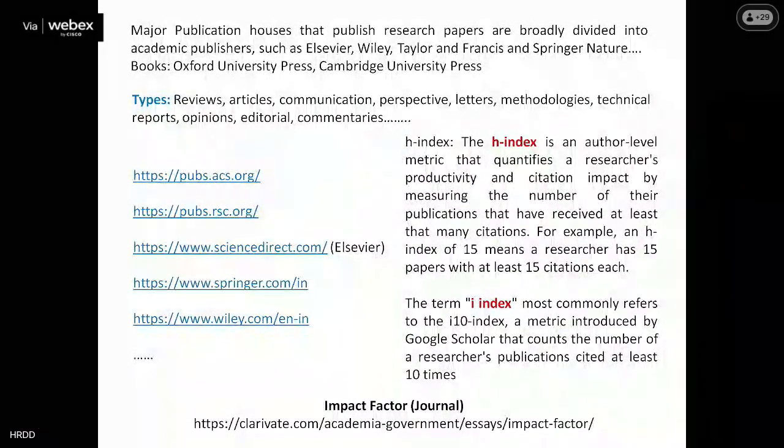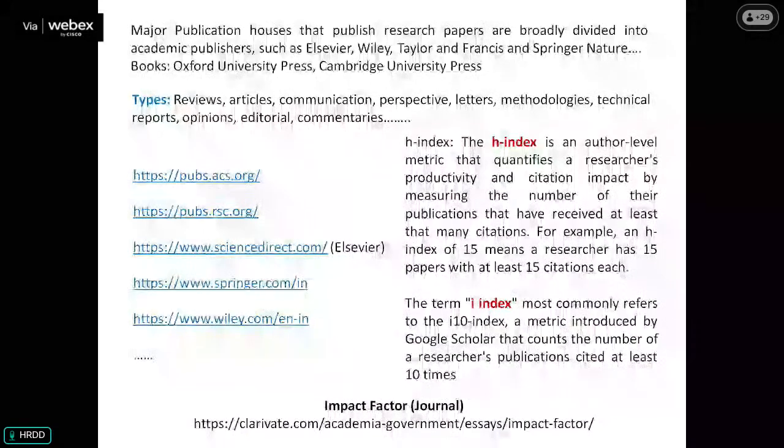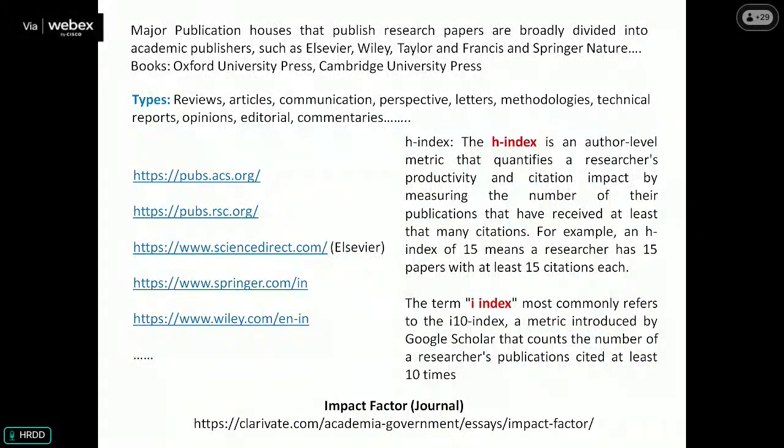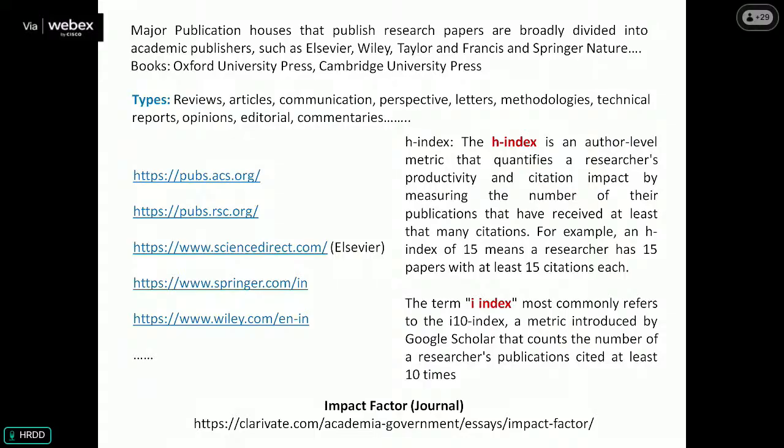Clarivate is an agency who studies these journal outputs. How many papers from each journal are cited by other papers? So they create a citation database, statistics only. From the citation database, every year around May, June, they take 6 months to generate this impact factor data: how much impact one journal has. The higher the impact factor, the better the journal, according to Clarivate.